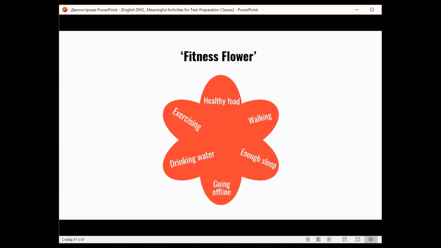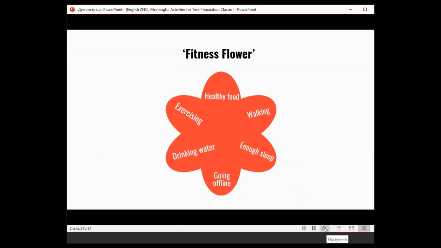For example, for me, I know right now going offline is a big problem and getting enough sleep. These are my problems that I'm struggling with. How about you, by the way? I think it's springtime. Everybody's thinking about fitness more than usual. So if you could improve maybe one aspect, what would it be? The same? Ludmila wrote the same. Thank you for sharing. But you get the idea, right? Sleeping, maybe a problem for many teachers.